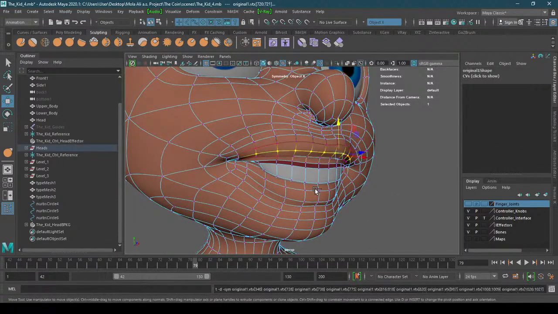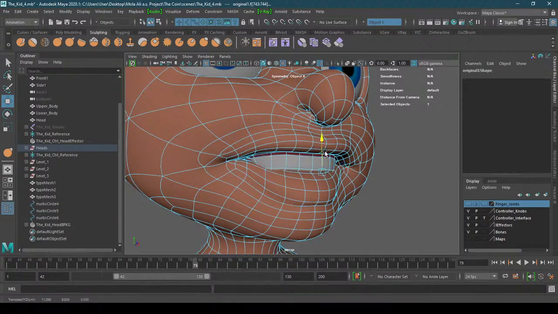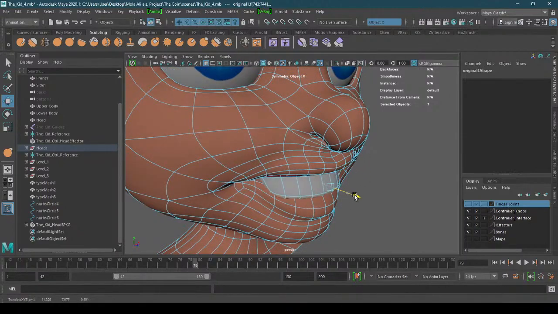Okay, it doesn't look that nice. I guess I just have to move the teeth. That's all.